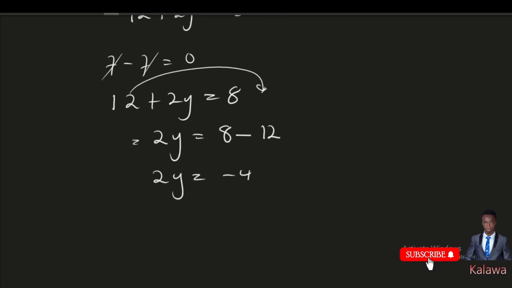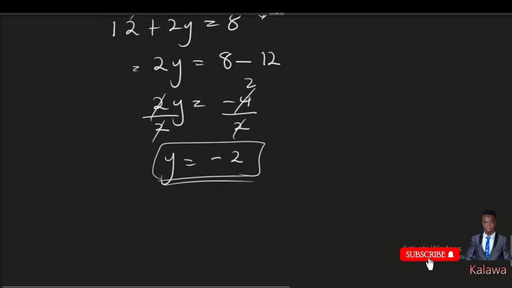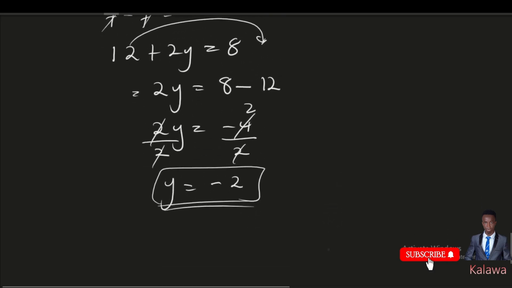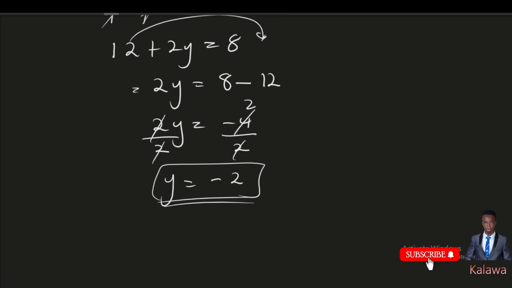And remember, we want to know the value for y. So obviously we divide. In order to get y standalone, we divide by 2, the coefficient of y. And we also divide this one by 2. So if we divide 2y by 2, we are left with y equals. And then 2 into 4 is 2 times. What is the sign there? It's minus 2. So obviously y equals minus 2. So this is the value for y. So this is all about scalar matrix and vector matrix. Same problem like this, just follow the same procedure and you'll be good to go. This is very simple with us.